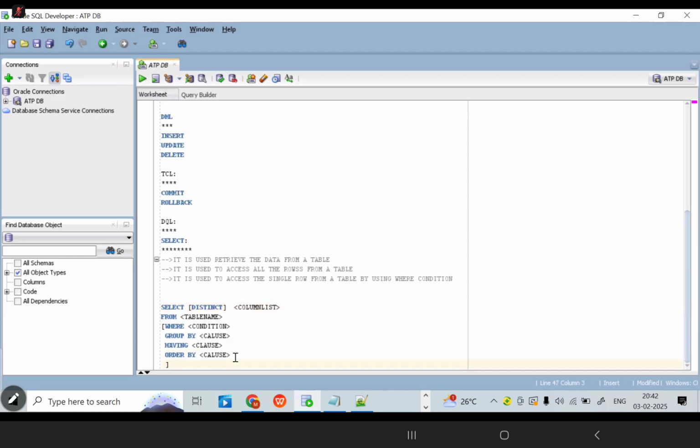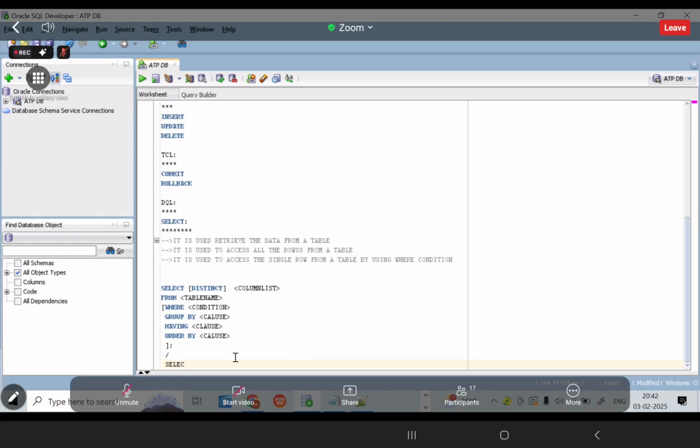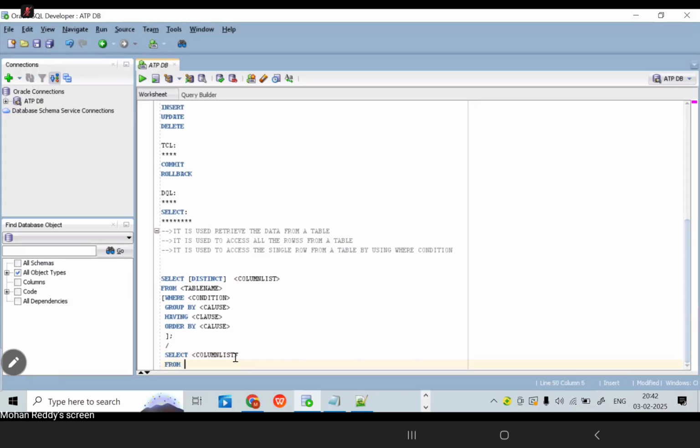Now you can tell me what the mandatory syntax is for this query. Select, column list, from, table. This is the mandatory syntax of your select query. Is it clear up to this, all of you? What is the mandatory syntax of a select query? Whatever syntax is present in square brackets is called optional. Depending on your requirement, if you are able to use these clauses, then you can use them. Otherwise, no need to write these clauses. Just write the mandatory syntax only. Clear up to this? This is called the mandatory syntax of select only.